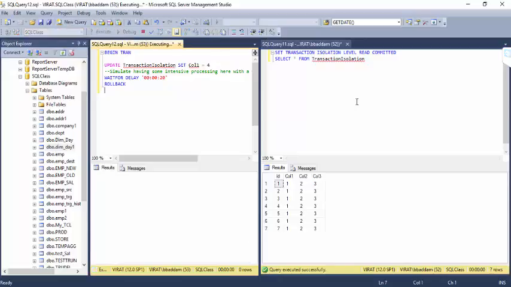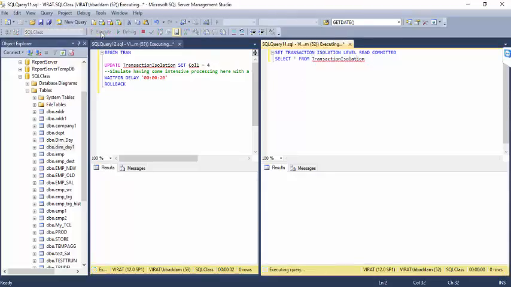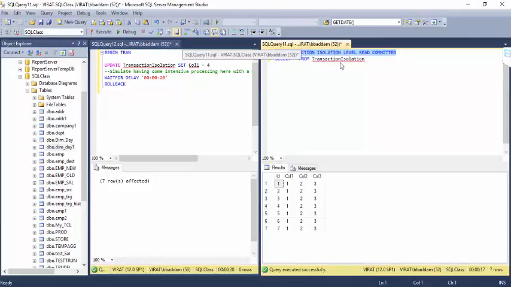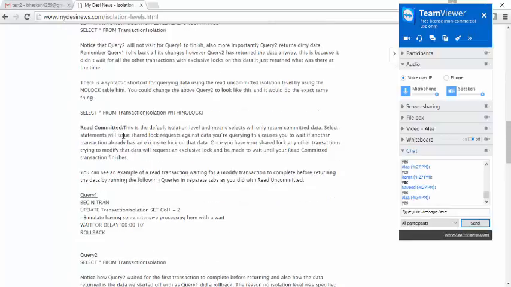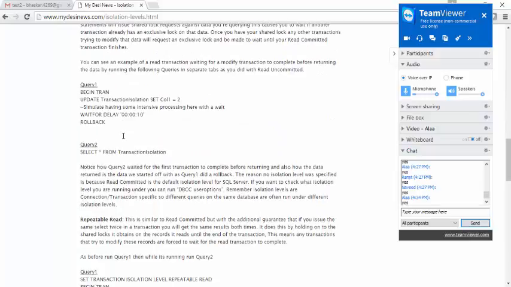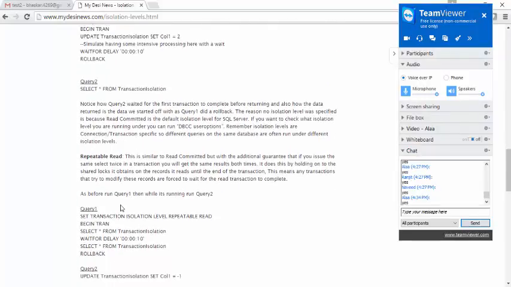If I execute this, this will not run. This will keep waiting until the data has been committed. After data is committed, then only I'll get this data. Okay, by default read committed. Even if you don't specify anything, it's the same. If you have the read committed or you have it without that, both are the same as read committed only. Okay, are you good with that, guys? So that is read committed. Next, we'll go and see the repeatable read.